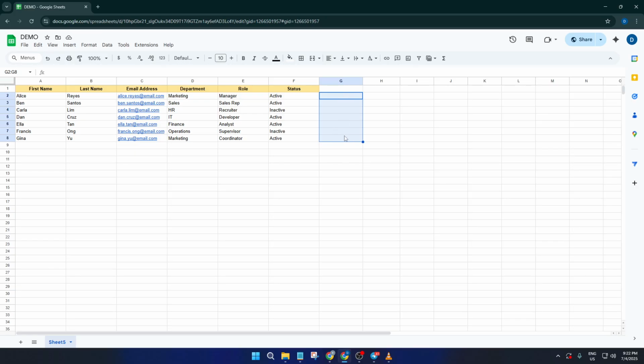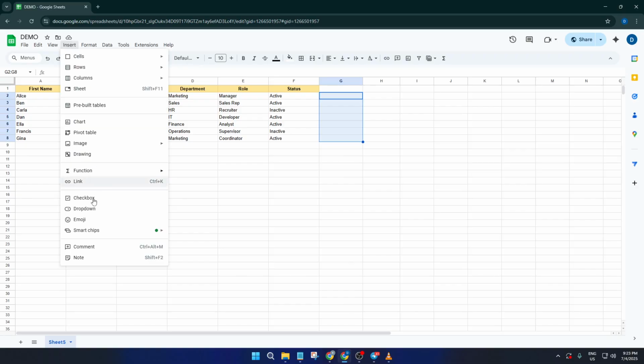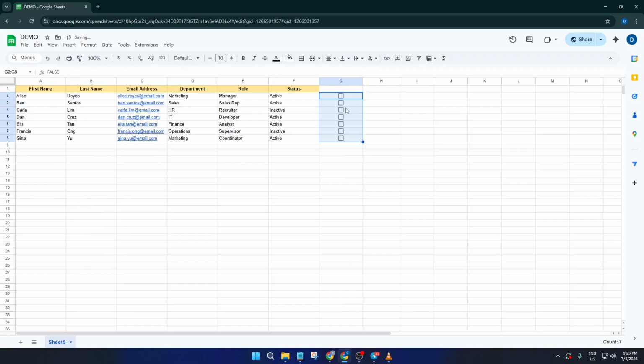Start by finding an empty cell near your data where you want to place your checkbox. Maybe column G if your data is in columns A to F, but you can pick whichever column fits your sheet best. Click inside that empty cell, then go up to the top menu and click Insert. From the drop-down, select Checkbox. You'll see a little tick box appear. Now you can copy that down for each row of your data. This checkbox will act as the switch to turn Strikethrough on or off for your chosen data.